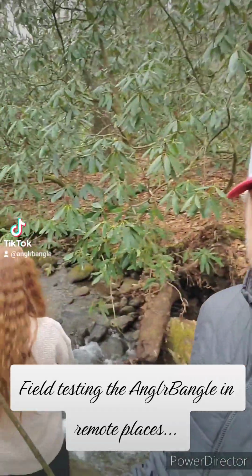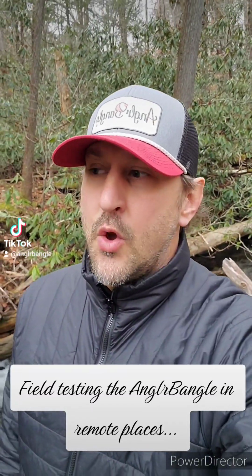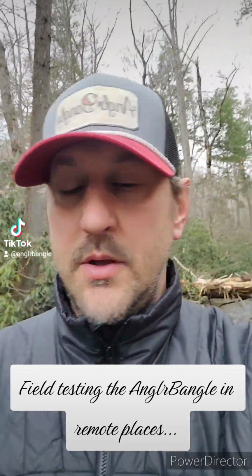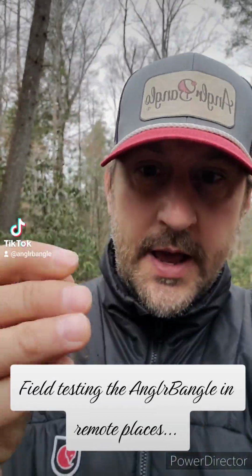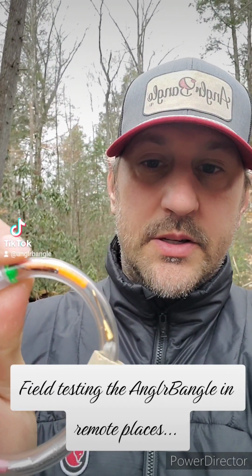All right, as we were hiking, we came across this little part in the stream. We've already seen a couple little fish that we suspect might be trout. So we're gonna rig this up using the AnglrBangle, which is right here on my wrist. And it has a fishing fly in it. It also has a little jig that we might can use with the bobber to see if it can float down and catch something. So we'll be back at you.